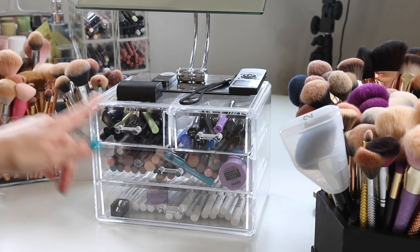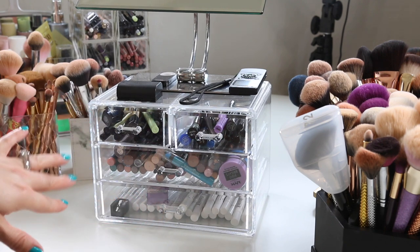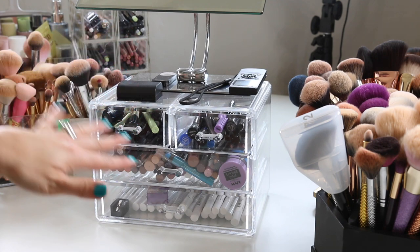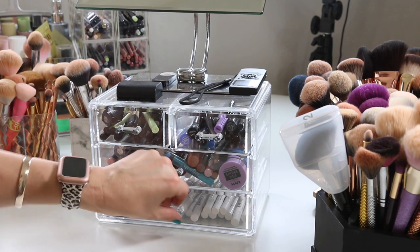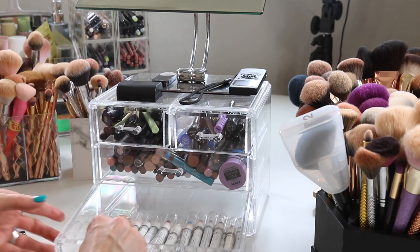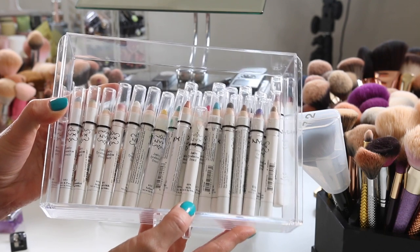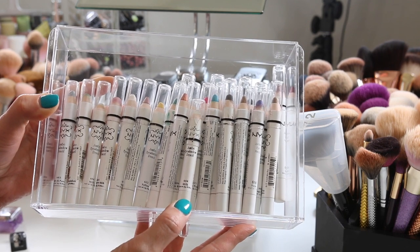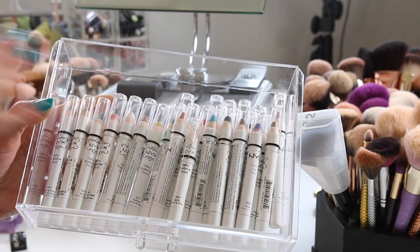So today I want to go through this little acrylic container. These have jumbo pencils that I never ever use. And I did a declutter maybe a couple years ago going through these and I kept them and I still haven't used them. So I need to get rid of them. They're really old. They just need to go in the trash. So these are all the NYX jumbo eyeshadow pencils. You know, these were all a rage back in the day. And I love these, they were awesome. But these are all so old, they just need to go in the trash can, so I'm getting rid of all of this.